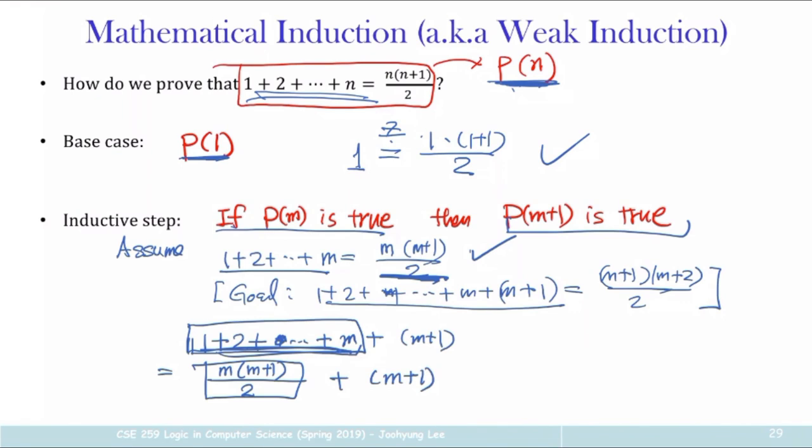Okay, so what I'm going to do now is multiply by 2 the numerator and denominator so that I have the same denominator. If you want to add fractions, you have to make the denominators the same. And I'm going to add these two numbers, but they have a common factor. What is the common factor?